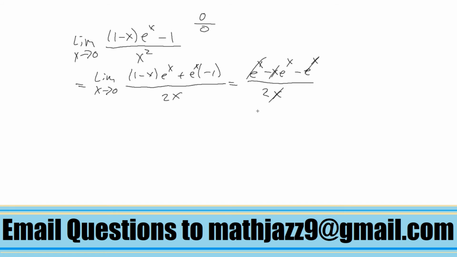This x and this x will cancel. We have to make sure to write as our limit goes to 0, because this is a number, and without the limit it's a function. That's called a type mismatch error. So get the limit as x goes to 0 of negative e to the x over 2. We can plug 0 into this. We get negative 1 over 2, so negative 1/2 is our answer.